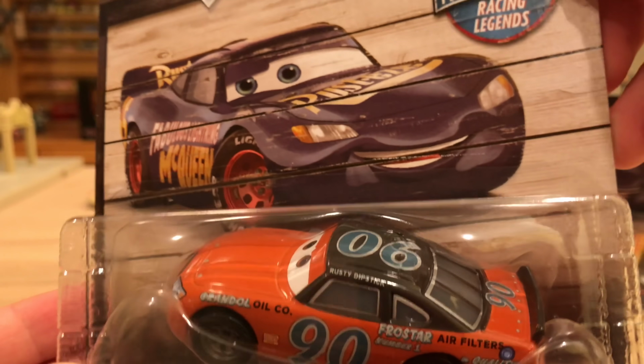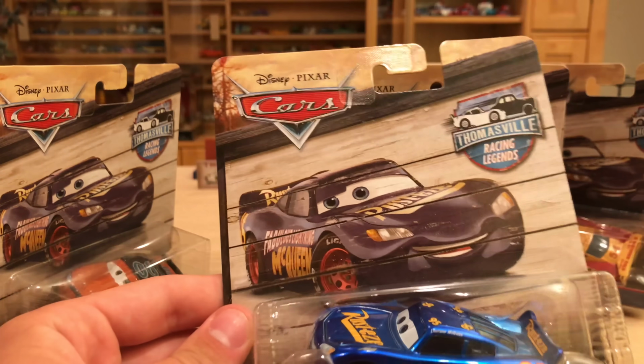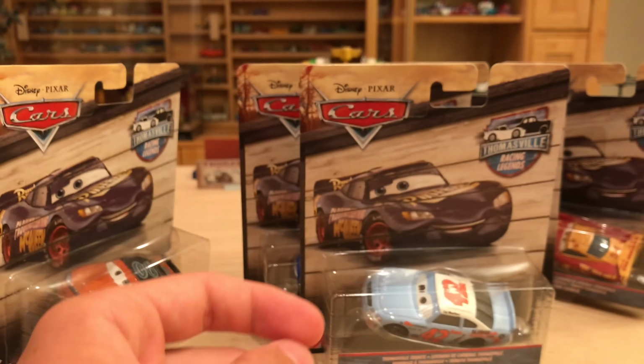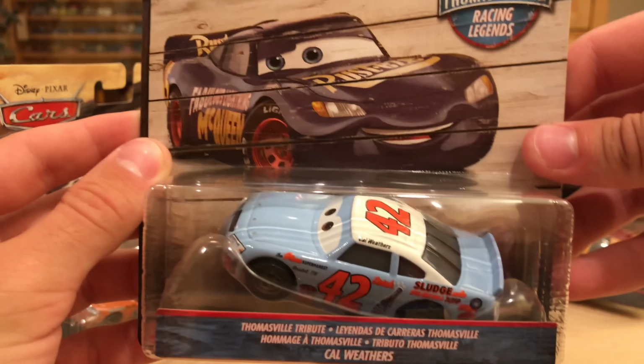Now, I did actually pick up 2 sets of these. As you can see over on the right side, I actually have a couple more. So I was able to get 2 of each, just 0 of Reb, which is a little unfortunate. But oh well, like I said, no big deal. And I'll be right back with all these guys cracked open.